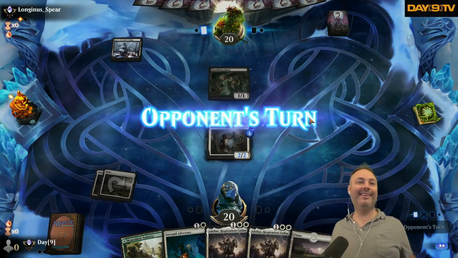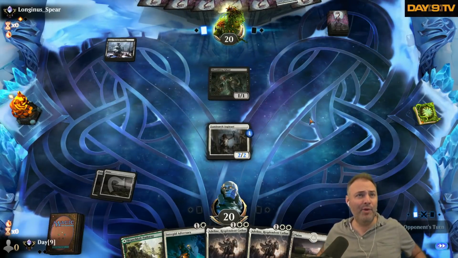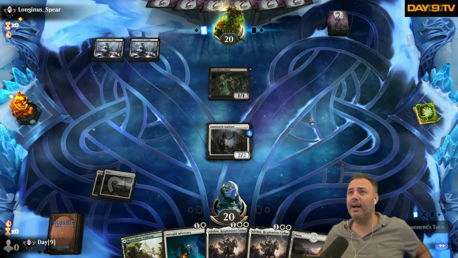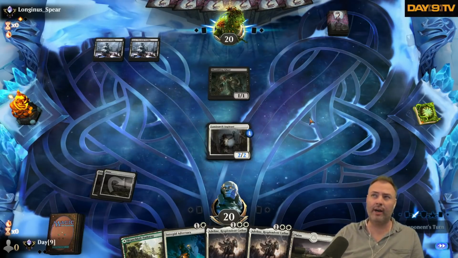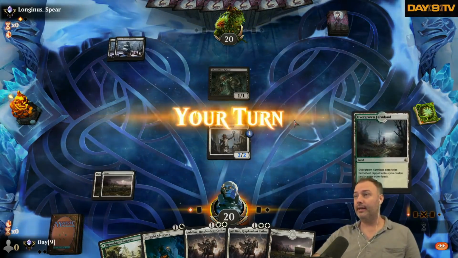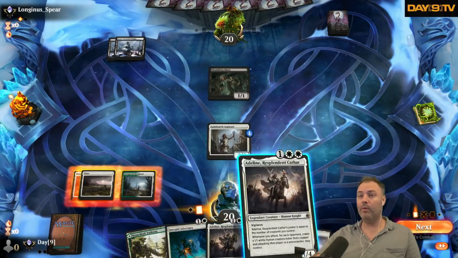Stingy says, hello, Day9. How are you on this wonderful day? I'm doing all right. I'm doing all right. I am low energy. I am tired today. Oh, I'll play one of these and watch this.